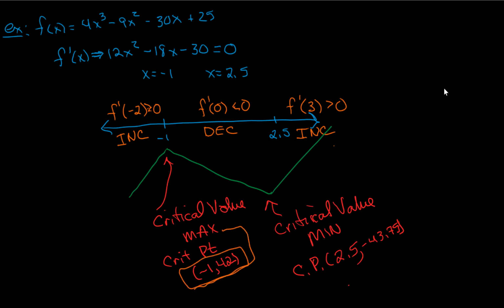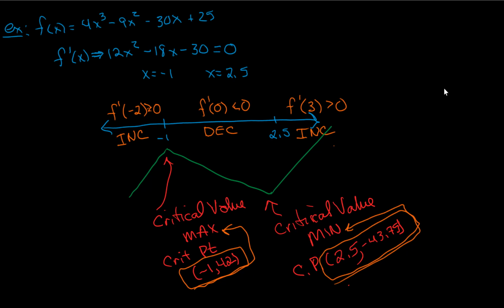It makes sense that this left point is a maximum. Look at the y value. It's positive and way up there. It makes sense that the second critical point is a minimum. Look at the y value. It's negative and it's significantly below the x-axis. What you need to be able to do at this point is to be able to walk up to a function, locate the critical values, determine if they're maxes or minimums, and then also determine the critical points.